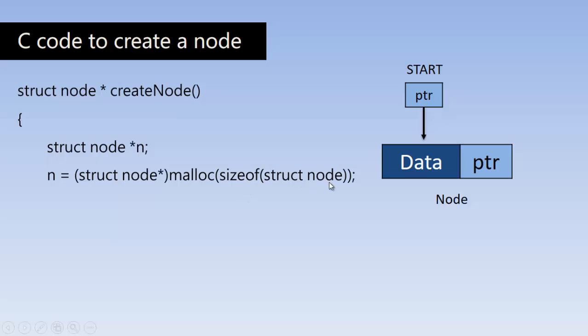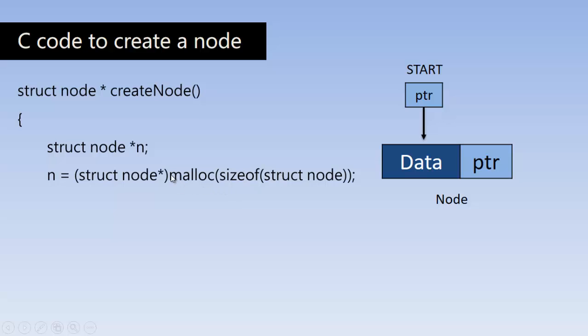Size of struct node calculates the memory available for one structure, right? We have already defined the structure with the name node, and sizeof calculates the memory required for that structure and returns that. So how many variables did we create in the structure? Just two, right? One is data and one is link. Data requires 2 bytes, and link is of type struct node, which also requires 2 bytes, so a total of 4 bytes is required. So that is what sizeof returns here, 4 bytes.